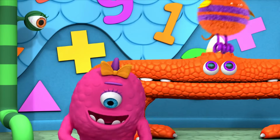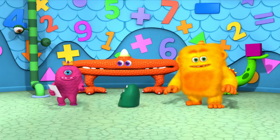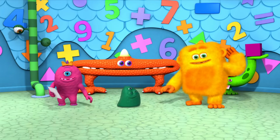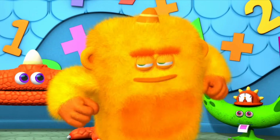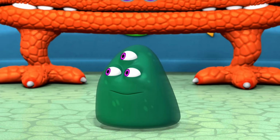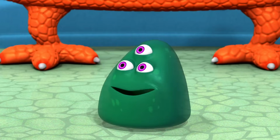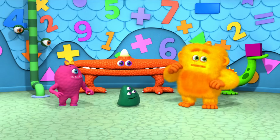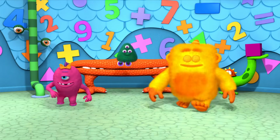Today's secret monster math word is double! Next time you see Word Monster and hear him squawk, shout out the secret monster math word with us to make something math amazing happen! Double! Not yet, Goo! Wait until you see Word Monster again. Oh, right, Lily. Come on, Monster Math Squad! Let's go help Muddle Monster get Double Monster to play with him!